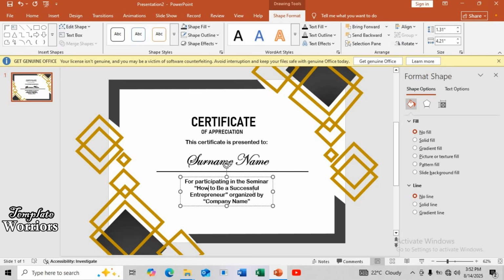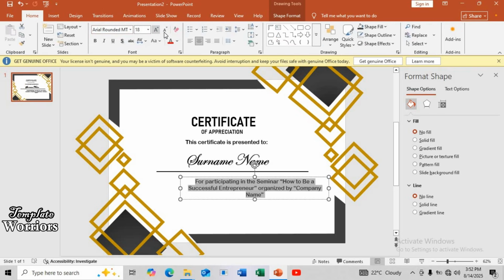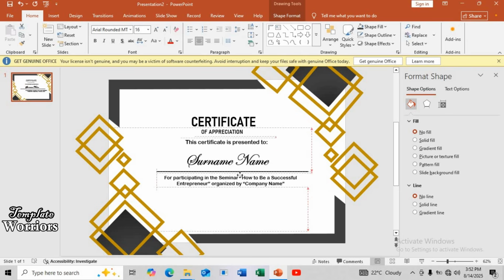Alright, and also the description that I wrote in here, all of this, the one that I've selected, is just a random text that I've placed in there. So you can customize it and put in your own text. I'll change the size of it, it's too big. I'll make it 16. Okay, let me change the style of it to Calibri and make it 18.